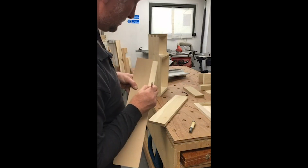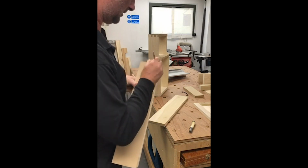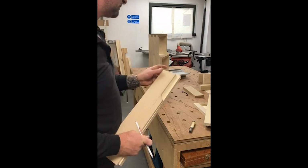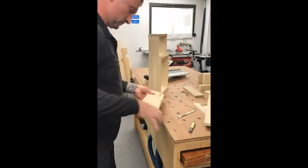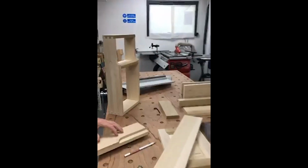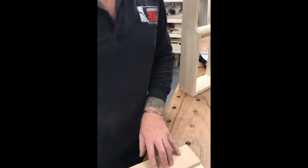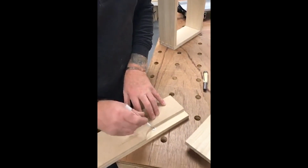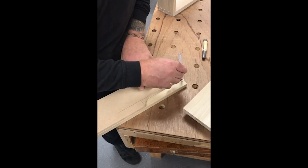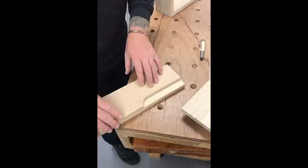Can you see that, Ben? Yep. Just like that. And it gives me just that little offset. Okay, oops. Do it on both. Right, line up the top. Line up the spine. There we go. Can I come in a bit closer and just see that down on the bench? Yeah. All right. Just literally using the width of the washer as a little scriber. It follows the profile, the shape perfectly.